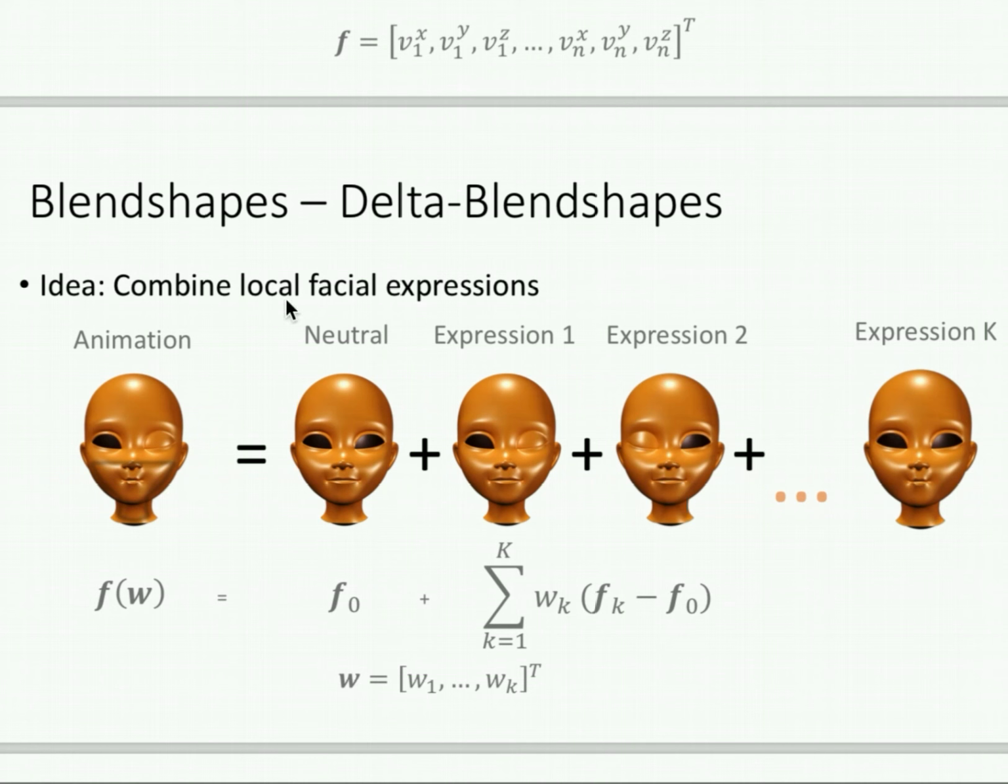So this basically can be made by having one neutral expression here and having 24 expressions with 24 weights. We are able to manipulate each weight. So we have one weight per expression, and then we take the difference between each vertex in an expression and the neutral expression, and we multiply that by the weight, and then we add the summation of all of these to the neutral face, and we get a certain facial expression.